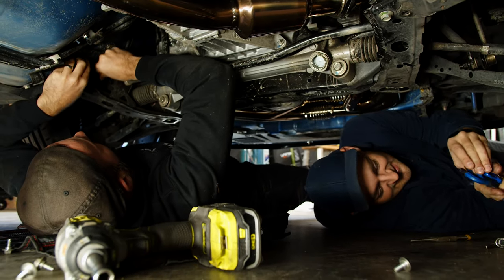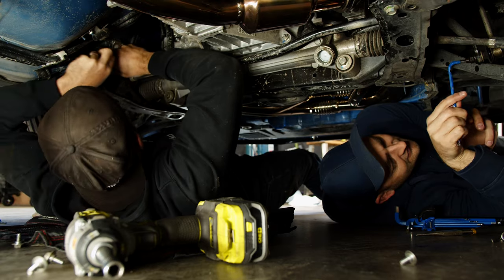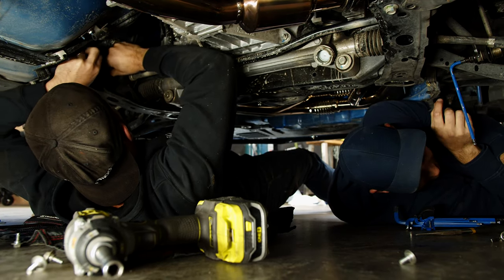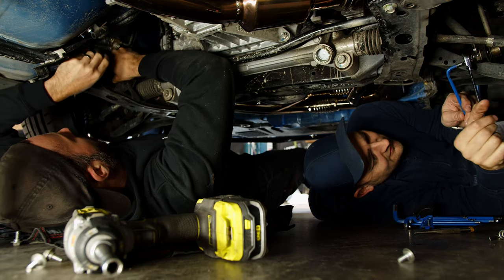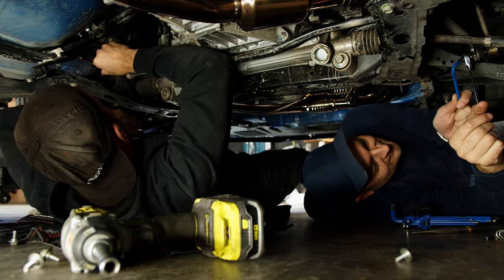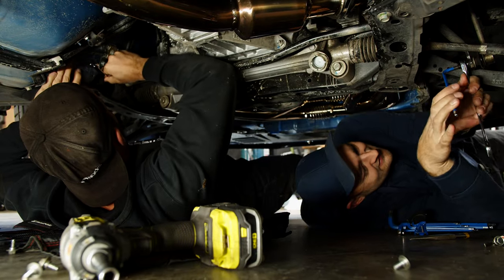But at least in this car, everything will be metric and just work and we will have zero problems. It's just going to work. And that's going to be a 14 because Japan, it's a 17, so that's okay. And I'm probably not going to be able to do it from here because I've got no access. Can you imagine how easy this would be on a hoist? I don't have to imagine it because we did yours on a hoist a couple of days ago, remember? But it's actually fine. Not that hard.